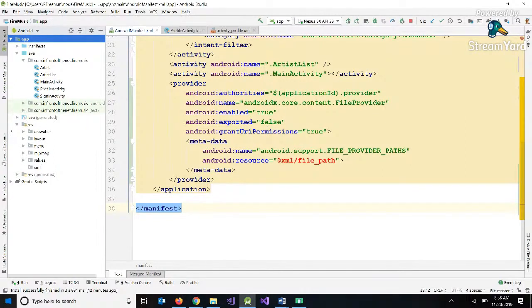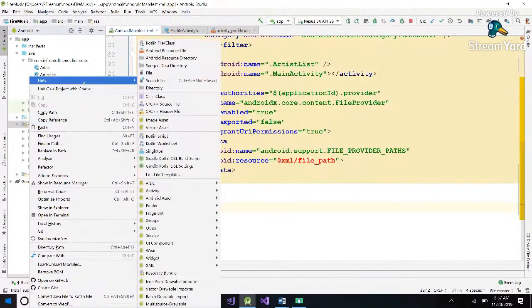So over here under resources, first let's create an XML directory. You can just right click the resources folder, make a new directory, or it can be a new Android resource directory, doesn't really matter, and call it XML.